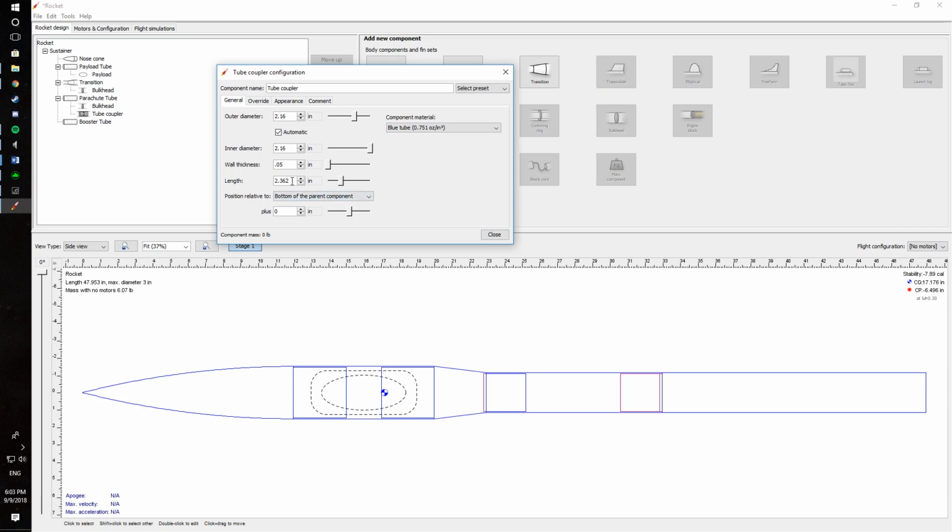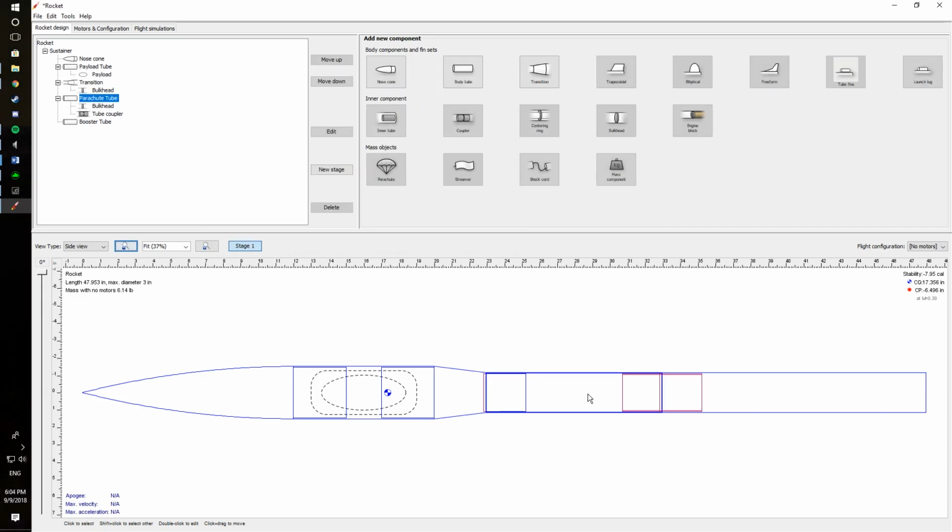And in this instance, because we want the rule of thumb length of 2.26 inches on each side, which is the diameter, we will need a 4.52 inch coupler. It's like twice as long. To center this around the points between the parachute tube and motor tube, we will offset this by 2.26 inches. Essentially, this just means that we have an equal amount on each side. That's half of the length.